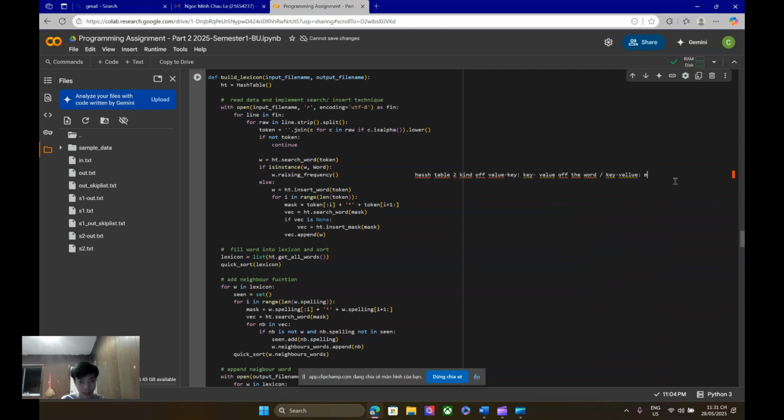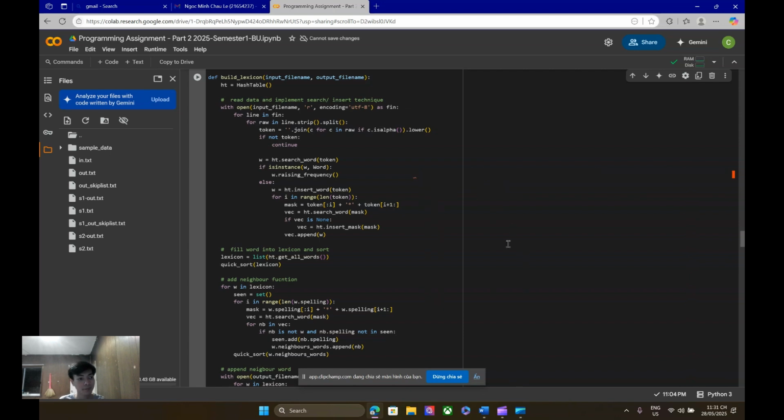The mask is the key after we hash it, and the value is a list of word objects that are considered neighbors of that mask. It represents all the different neighbor conditions.